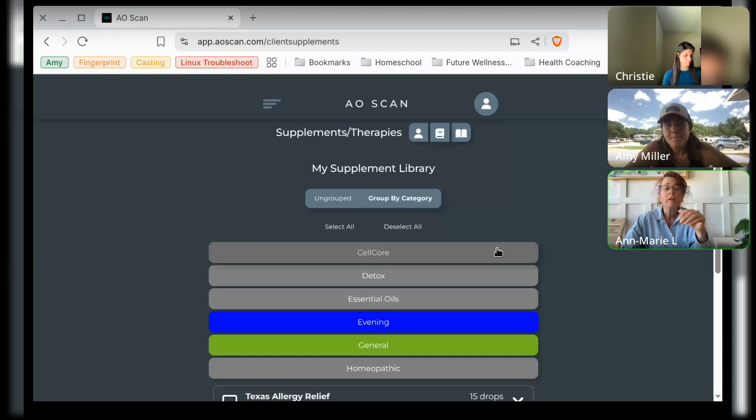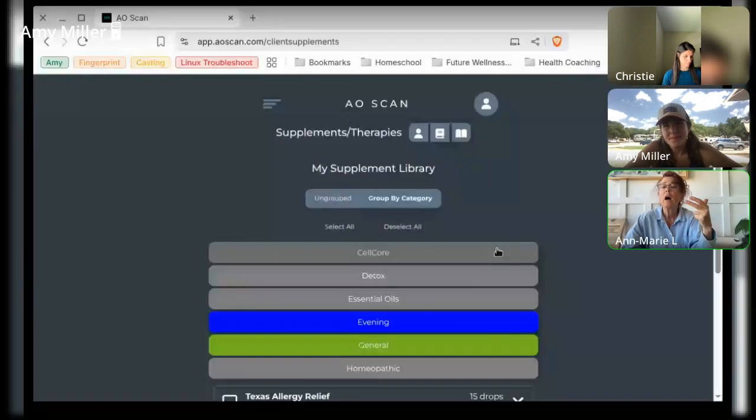So you could put Global Healing's in here. You could put Cellcore's. You could put 2 or 3 other parasite programs, and then their body may choose, it may not be Cellcore for everybody. Their body may choose a different line that is going to work better for them.